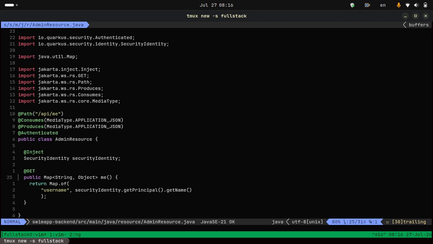And we create a get endpoint which returns. Why did I use map? Because the HTTP client from Angular will expect a JSON. Therefore, we need to map this string into a JSON, so it will say the username and the name.